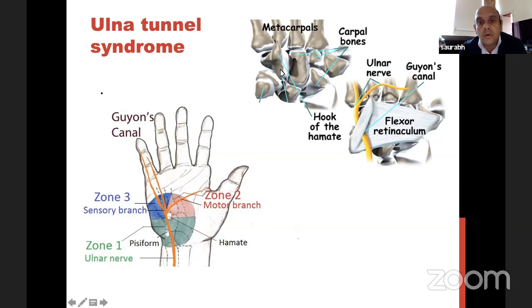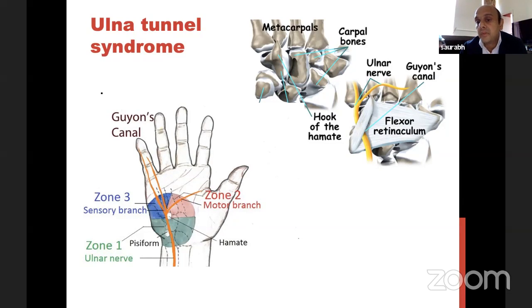So a couple of things here: hook of hamate and pisiform, 2 bones to remember. Second, this is an important picture in the sense that the flexor retinaculum forms the roof of your carpal tunnel. At the same time, because it is attached to the hook of hamate and pisiform, it is forming the base of Guyon's canal, the ulnar tunnel. And if you see, the roof is just a small band. So the roof of Guyon's canal is very flimsy, other than the proximal band. So once you release this proximal band, you pretty much release the roof.